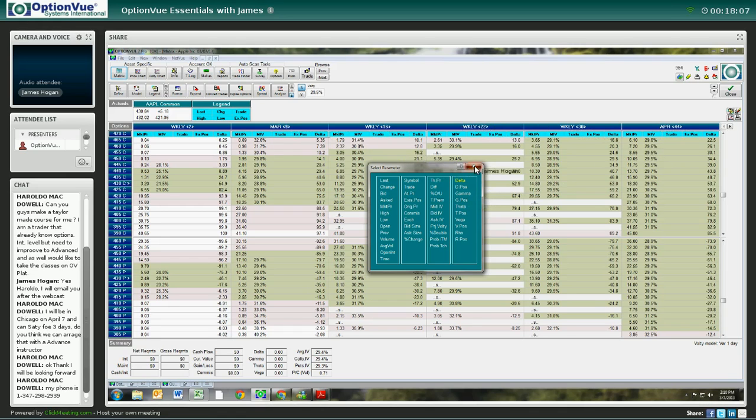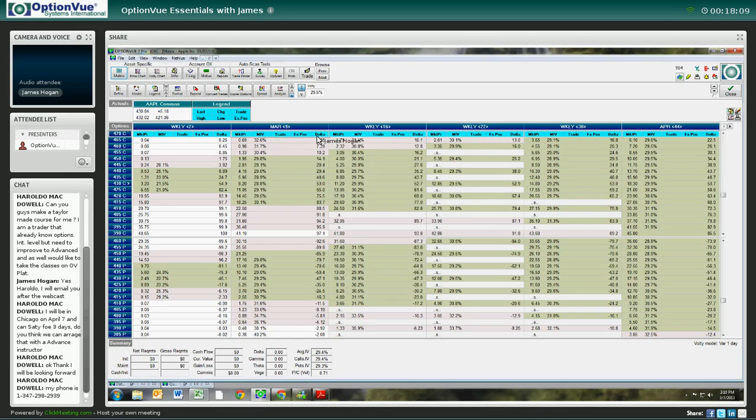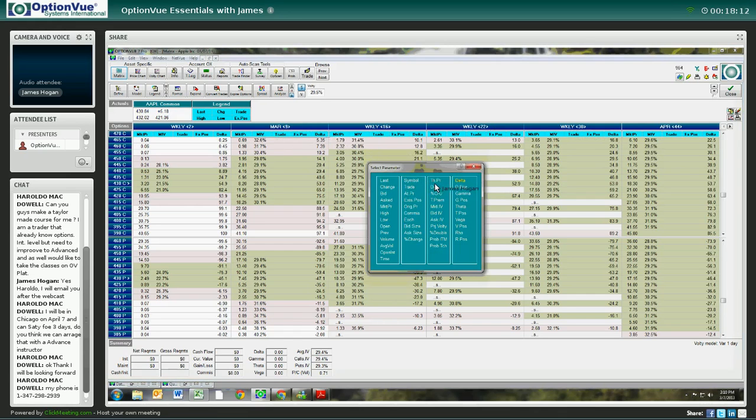But what you can do now is if you right click on any of these headings, you can change them on the fly here. Okay. Right now it's highlighting what this column heading says. It's delta. What I wanted to look at is, this is a really neat column to look at. These 4 bottom parameters down here. You have probability of touching, probability of finishing in the money, the percent that the underlying has to move for that particular option to double in price, and then you have projected volatility here.